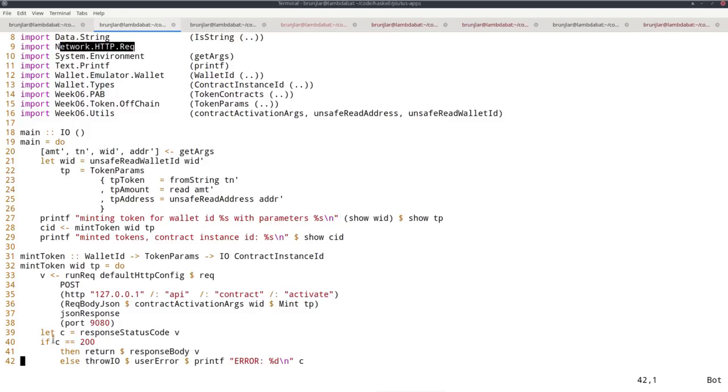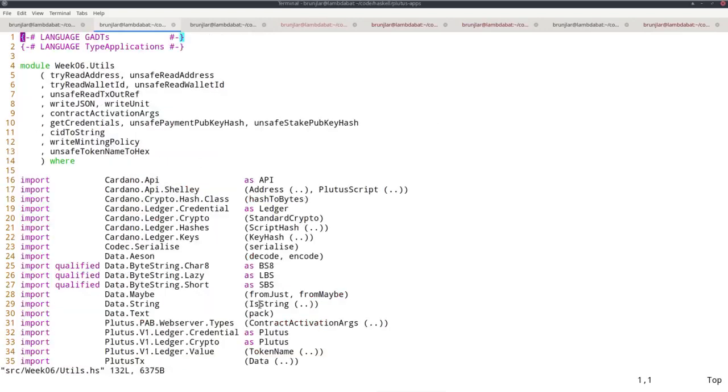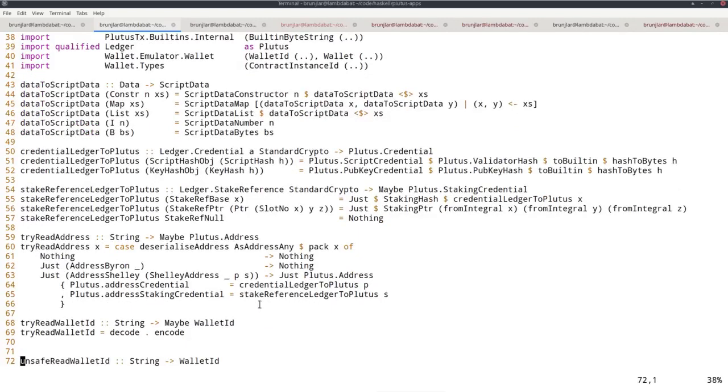And then I can do my HTTP request like this. This comes from this req module. I say it's post, I specify the path, which is also quite nice, the syntax here. Then I give the request body by simply using another helper function that's also in this utils module. So let's look at that, but that's very simple.